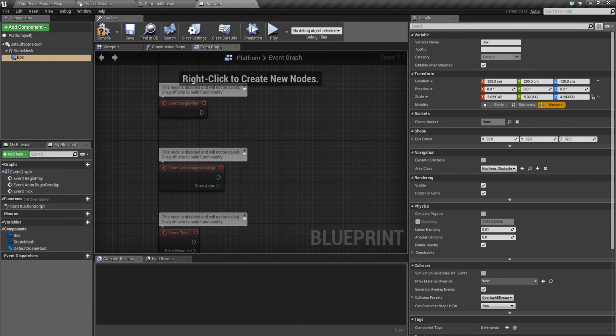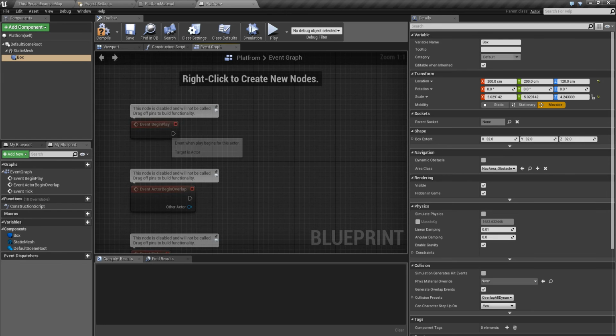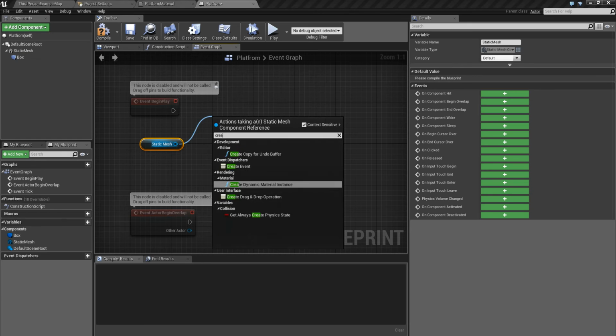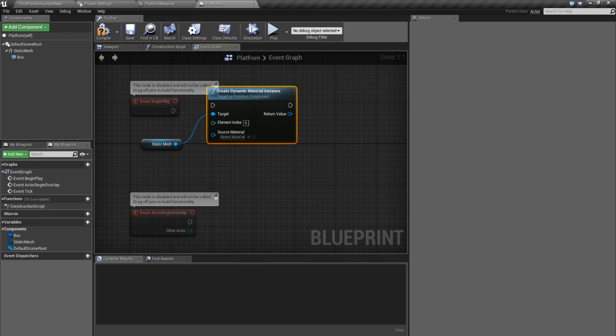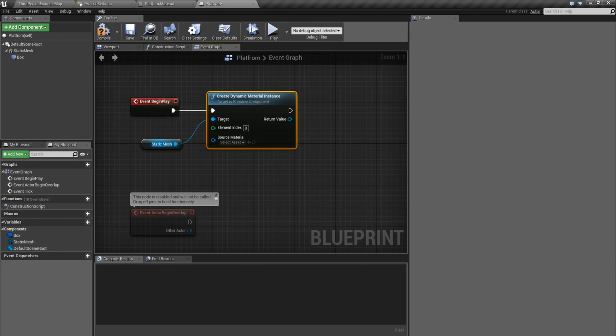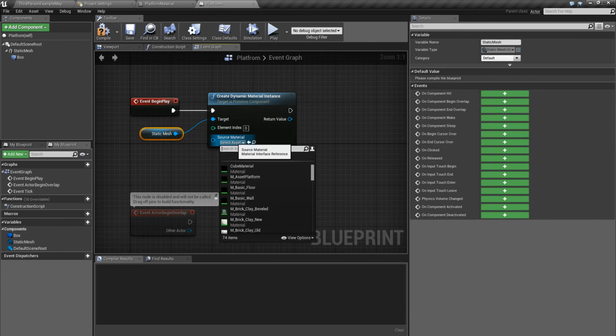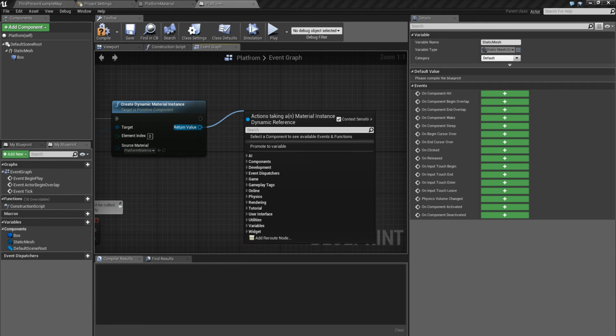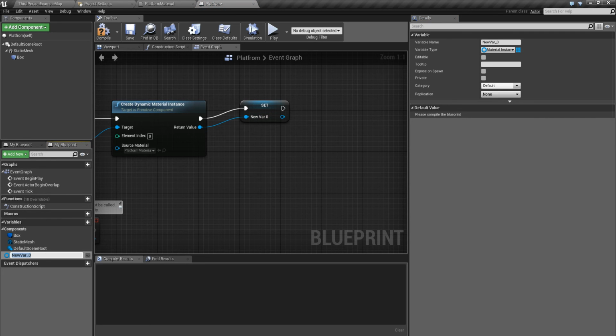Now, on begin play, we want to get our static mesh and create a dynamic material instance, so we can control it. It will be our material from the beginning of the tutorial, so it will be platform material, and let's save it to a variable. It will be dynamic material. Okay.